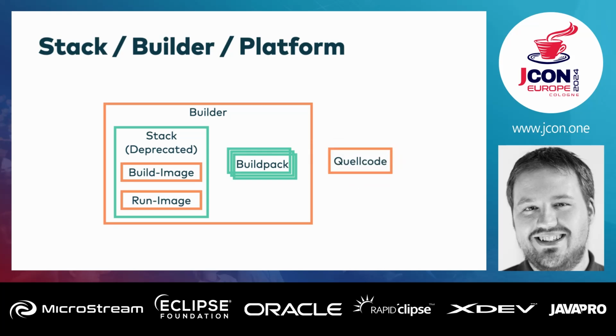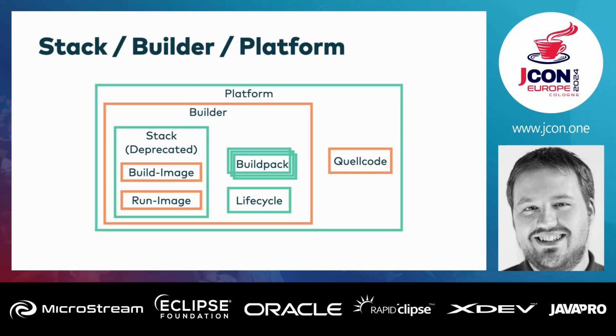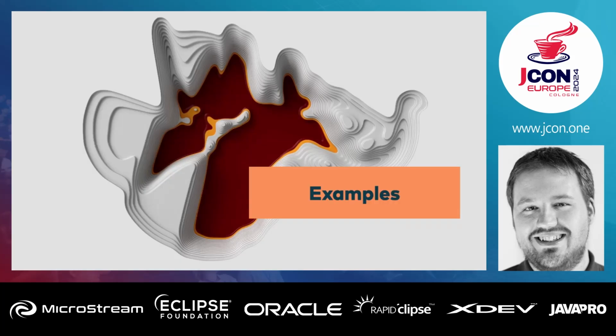Then you have your source code, which is outside of your builder. And as I said, the lifecycle is contained within the builder and the build image. All of that together is called a platform, which is a little bit misleading. Even the command line tool you can use to build with build packs is called a platform. For me, a platform is always something on the server side which runs permanently. But yeah, naming is hard in our industry.